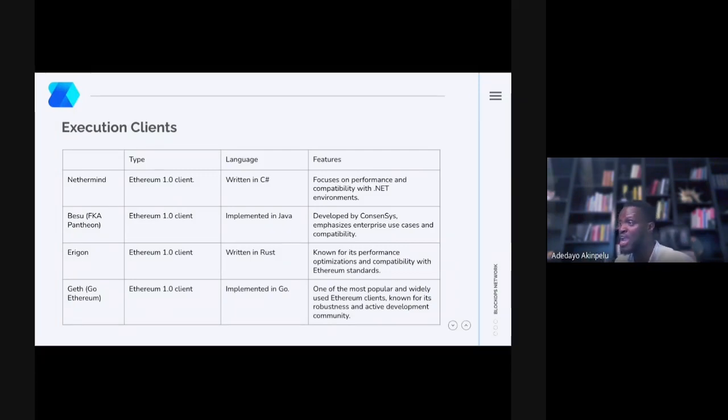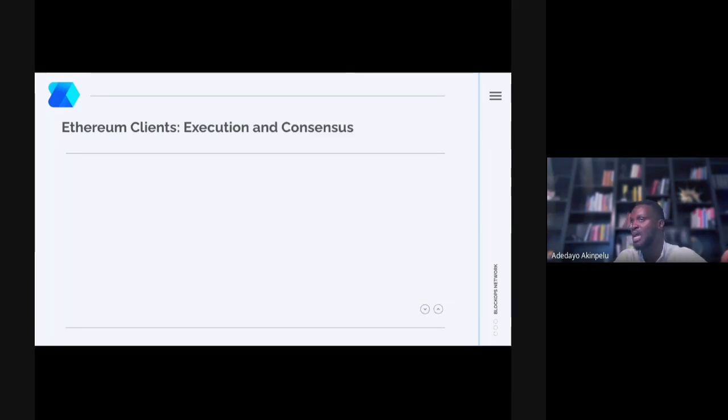You want to avoid a situation where everybody is using the same kind of software and something happens, maybe someone injects malicious code into that client and the entire network collapses. But when we have less than 66% running each client, it creates more decentralization, where everybody knows that even if Nethermind goes down, there is Prysm or there is Geth, right? That's the point of the clients.